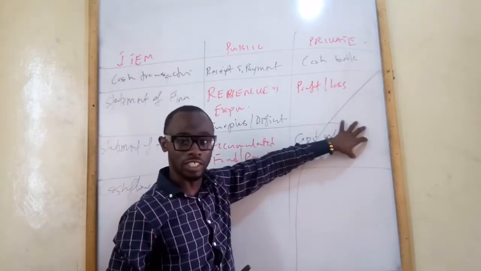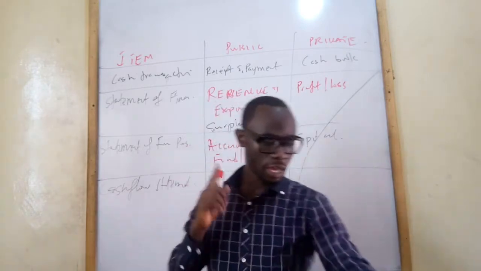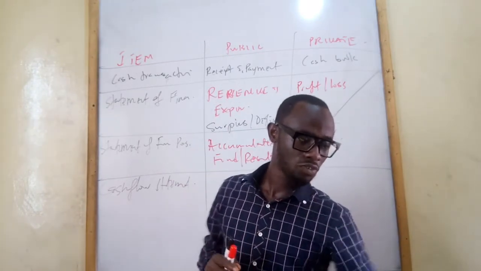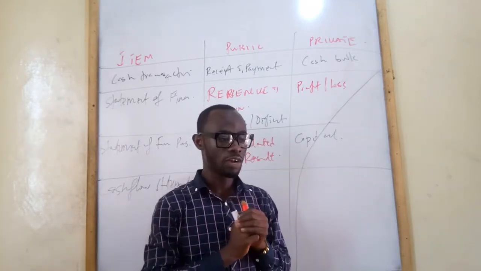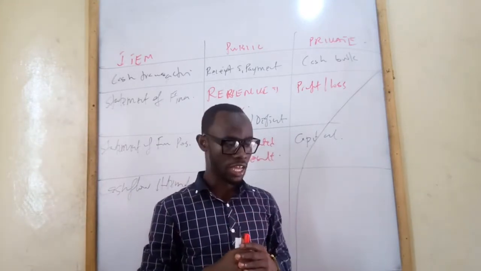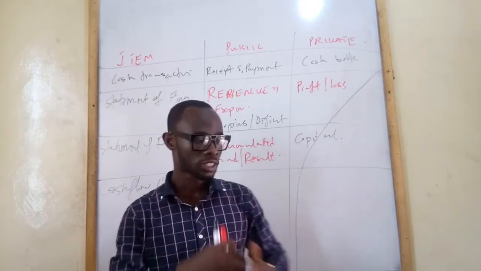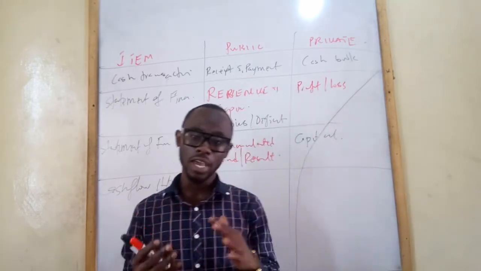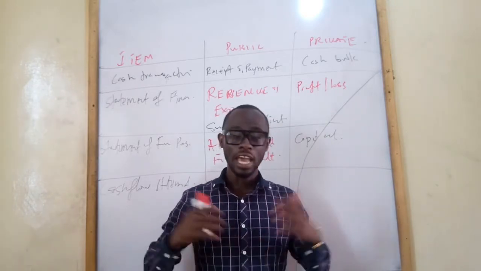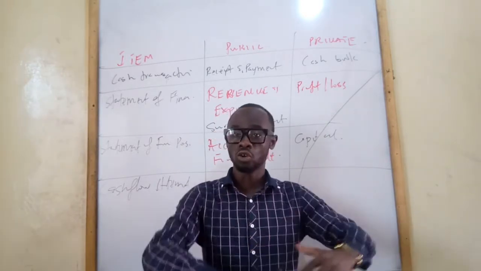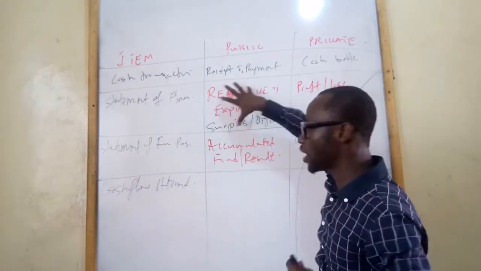You're going to do the same thing in the private sector, and you're going to do the same thing in the public sector. But in the public sector, the preparation of the cash flow goes this way. We bring cash flow from operating activities, then we bring the revenue that we have received during the year. So the tax revenues and all the non-tax revenue will be brought. Then we will list all the payments that have been made during the year for employment, for interest that has been paid, and any other payment that has been made. So that is what will amount to the operating activities in public sector.